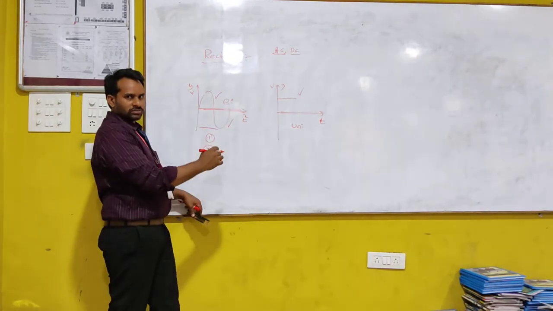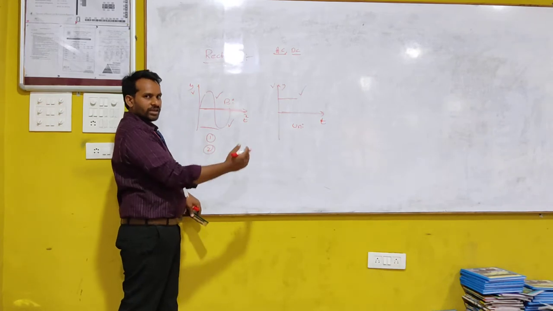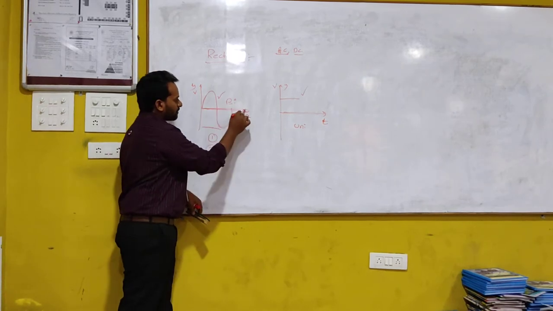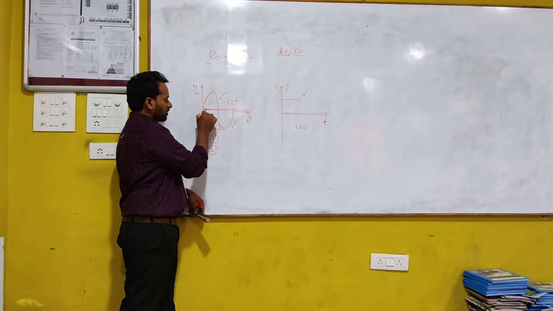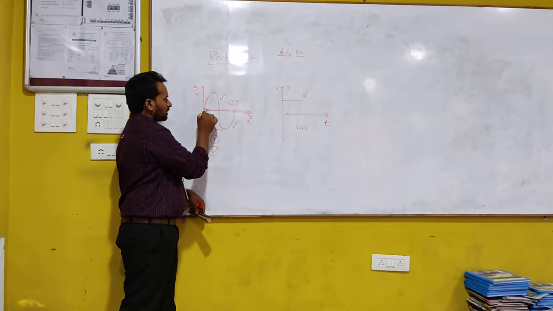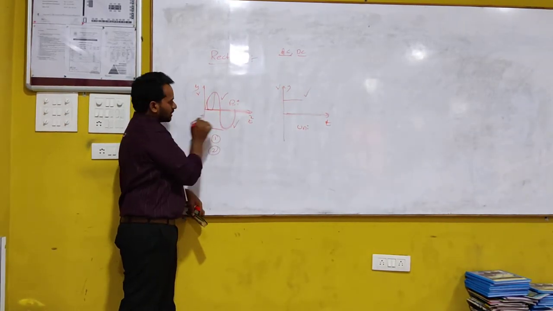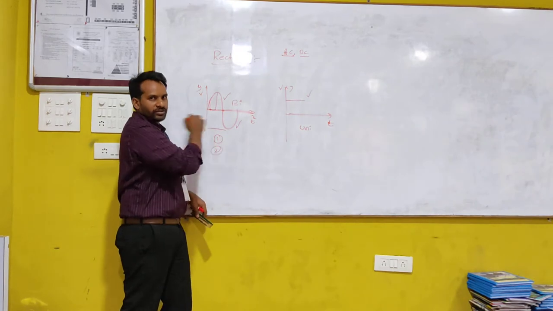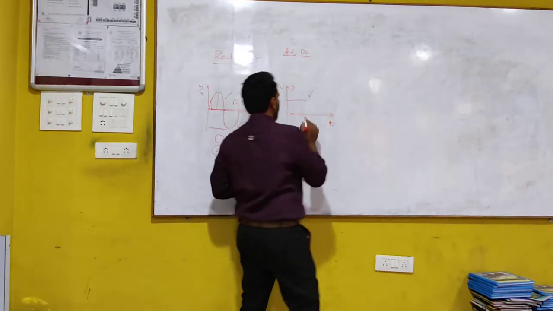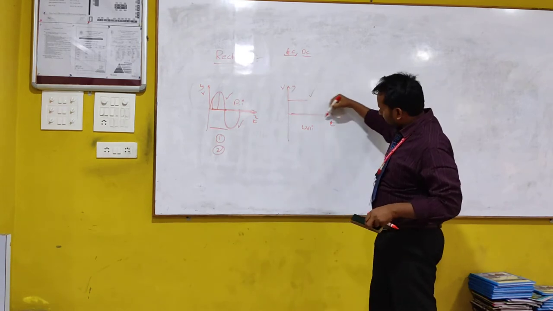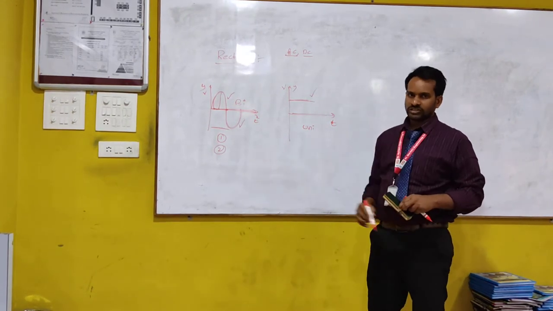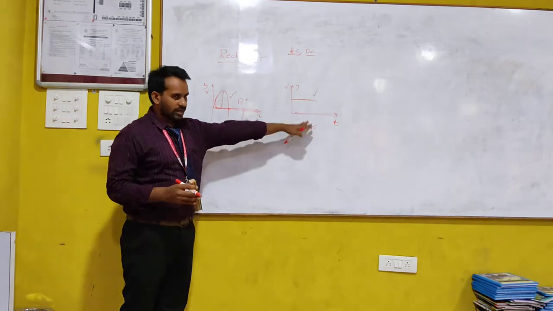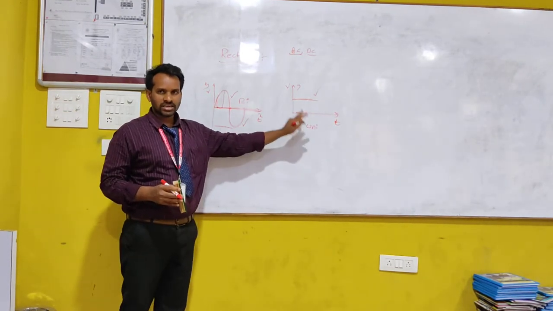The second point: I want to discuss whether the voltage is constant or varying. If you see the AC signal, the voltage levels are not constant — throughout the time period the voltage levels are changing. At one point this is the voltage, at another point this is the maximum voltage, at another point this is zero. That means the voltage of the signal is not constant; it is varying with respect to time. Whereas for the DC signal, for an infinite time the voltage is fixed and constant. So for AC signal, voltage will vary; for DC signal, voltage is constant.